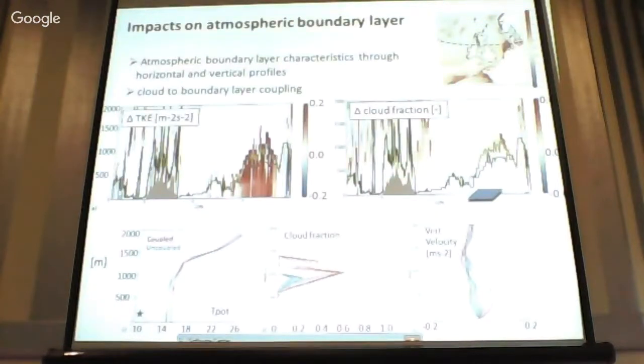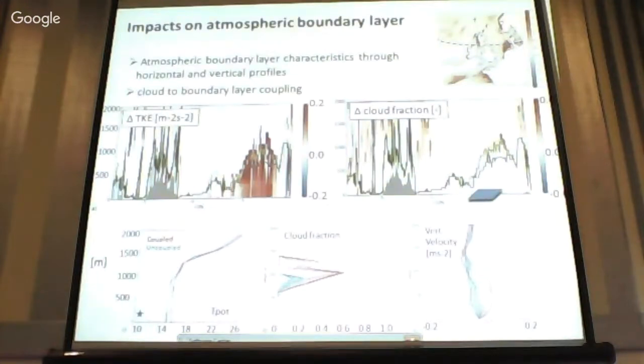So some clouds develop at the top of the boundary layer, which is lower in depth in the uncoupled system. This is a snapshot of about 1 in the afternoon, but in the uncoupled system this quickly dissipates, so it doesn't really have much of an impact. In the coupled system, we develop a much stronger cloud layer, and that persists through the afternoon.